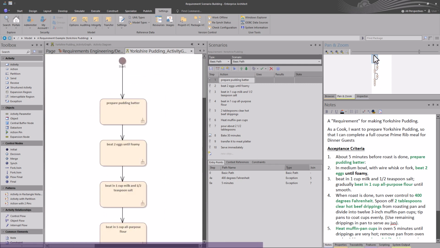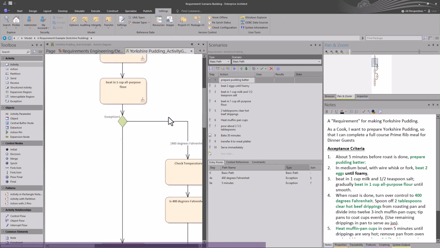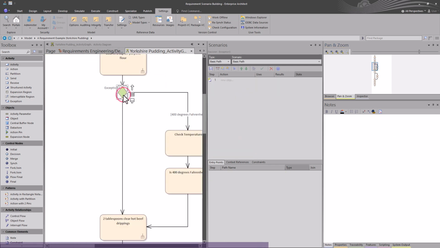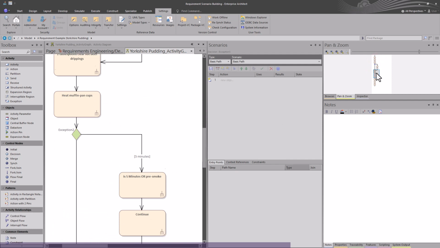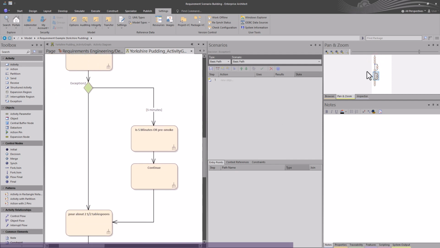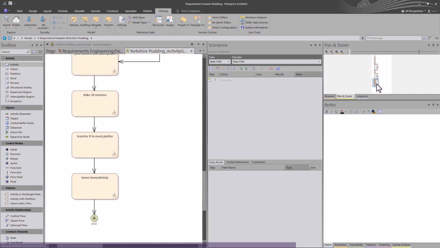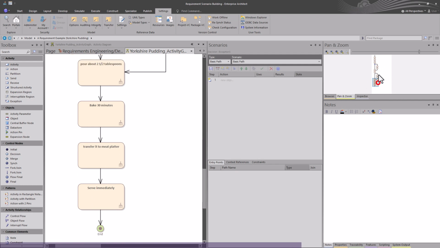So you can see in this, we have a start, we're rolling through, we throw a first exception, we have a flow that takes us hopefully to this point. Now you can add in other exceptions where it's not 400 degrees. Well, then go back, right? But we're going to keep this simple. So again, we get to our next exception and we get to our next one. And this one's good enough. So we're going to leave it at this, all right?